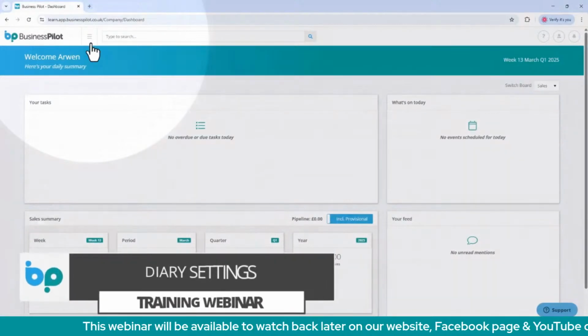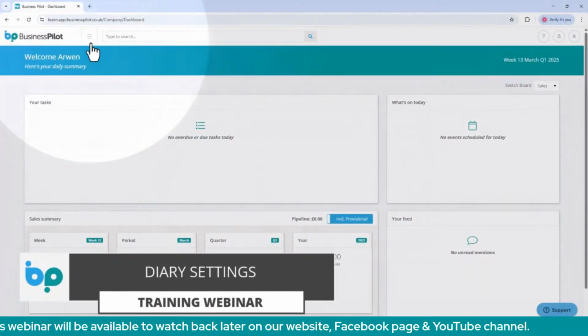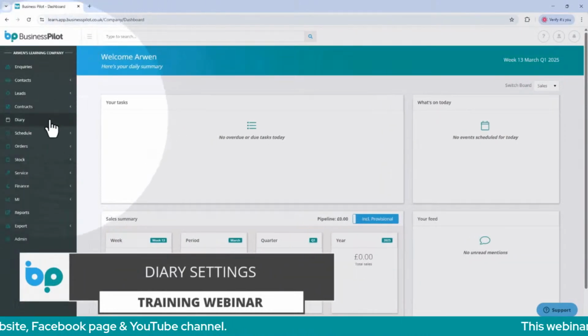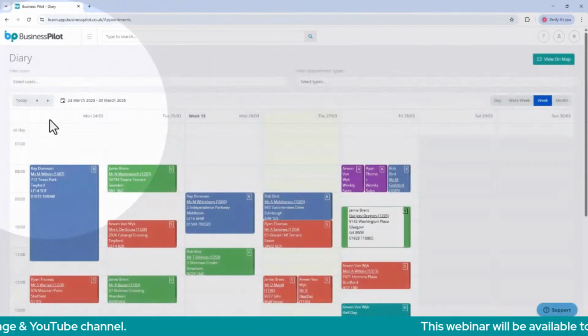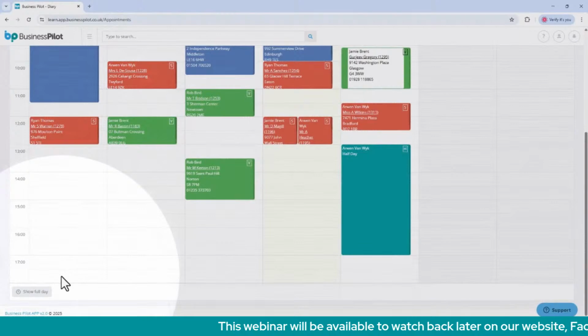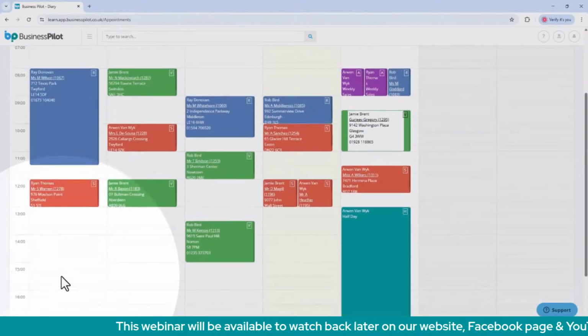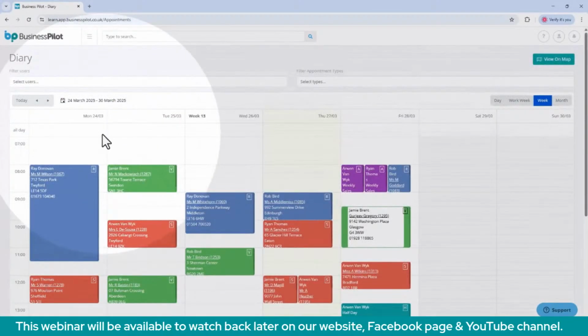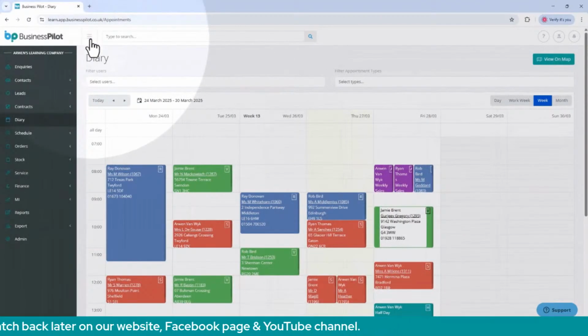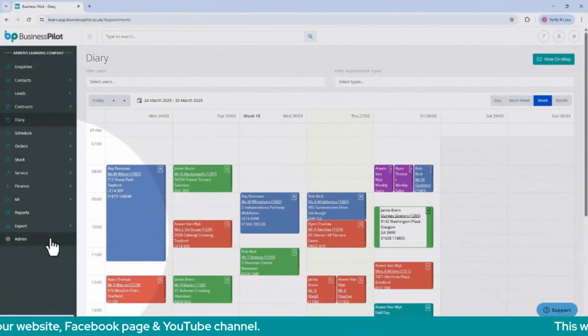So I had one final topic that I wanted to talk to you all about today, and that is your diary settings. Now, what I mean by that is if your diary is set up, for example, to start at 7 and potentially end at 6, like mine is, then your settings will default to this based on our setup. Now, if you work alternative hours to that, you might find that you want to amend these.